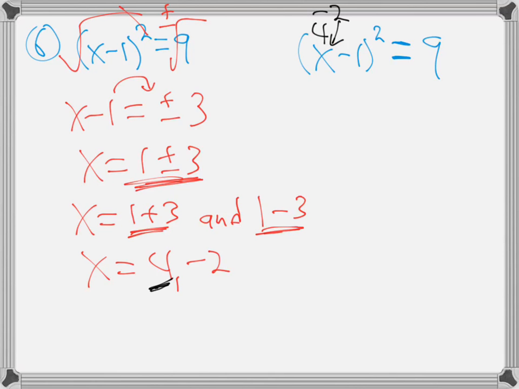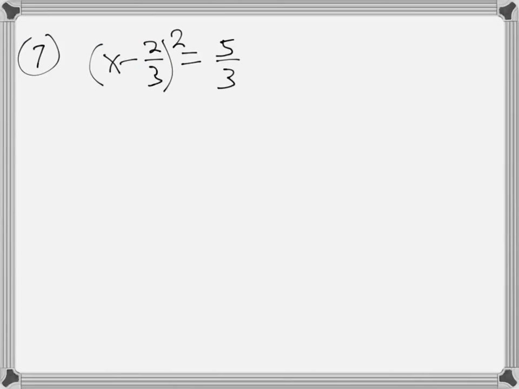Isn't that beautiful? It's like it just knows what to do. The x can be 4 or negative 2, and it makes it true, doesn't it? These are the two answers that make that equation true. We're finding the truth, aren't we? We're getting to the truth. All right. Okay, so same kind of thing.